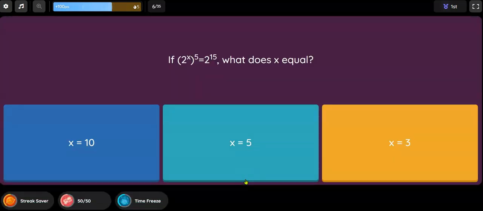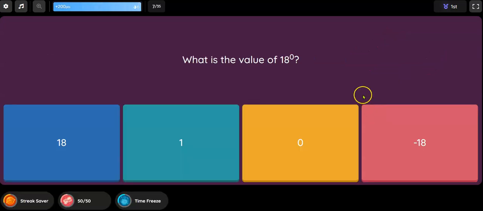In this question, we are raising a power to a power. So 2 to a mystery power is being raised to the 5th power. And if I multiply 5 times this number, my result should be 15. So 5 times what mystery number will give us 15? That's right, it's 3. Do you remember what I said about the last question? Anything raised to the 0 power is 1.